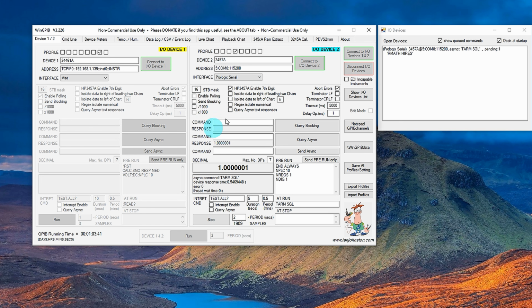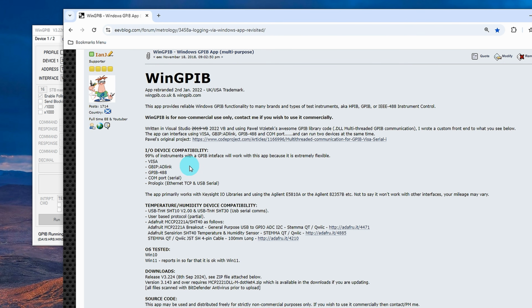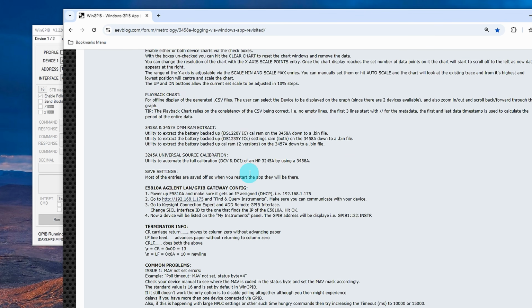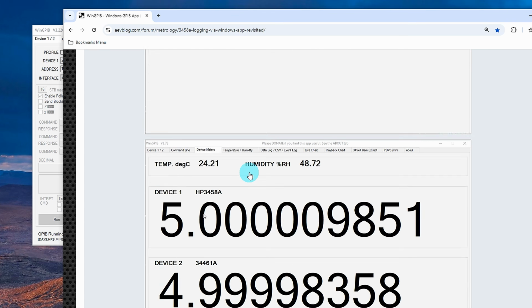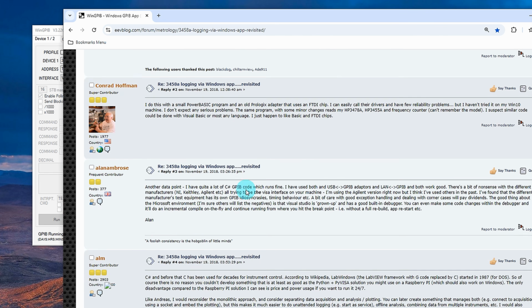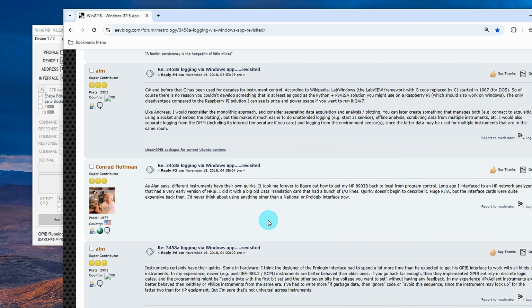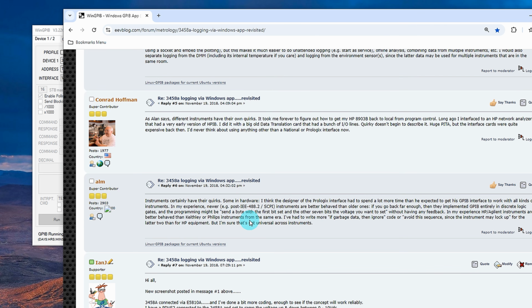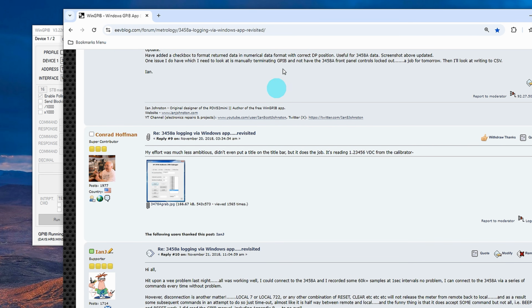But as ever with my own software, I never tweak one thing. I would have taken the opportunity to go away off and actually make some other mods to other parts of the software. Now you can actually access the EEV blog forum where there's a forum thread. I'll link it down below. There's a 35-page forum thread all about WindGPIB, full of screenshots, etc. And any updates I make to the software, I post them here. And if you've got any requests for any future mods, then you can also do so via the forum.